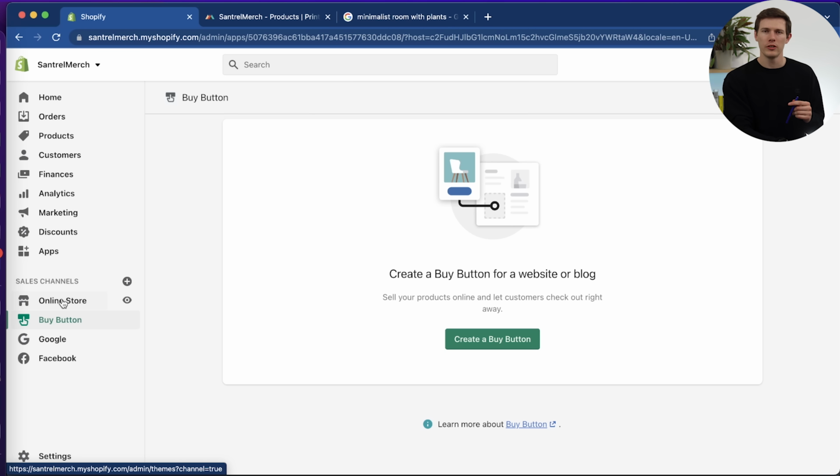Now you can actually switch between your sales channels on the left side from sales channels right here. Of course, the online store has been the one we've been customizing this entire tutorial. We have a buy button, and this is something you can embed in a blog, for example. So if you have another website, as you can see, obviously blogging is not really the strong suit of Shopify. Shopify is great for selling, but sometimes it's easier just to make a WordPress site and have a massive library of blogs, rank better in Google there, and then just have a little buy button embedded in there.